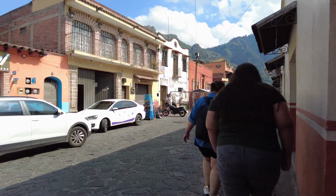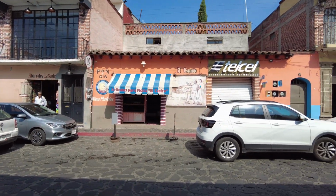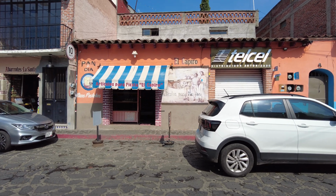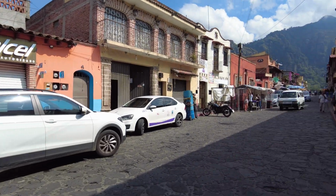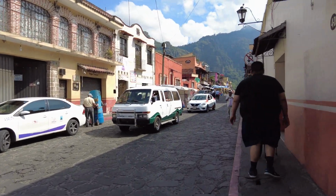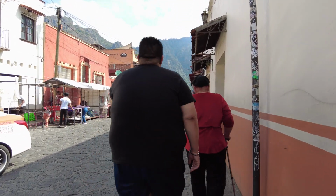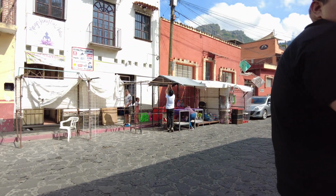For example, this one. I don't know anything about this house, but we saw, okay, it has, in Spanish we call it, techos de teja, and what about the walls? Are there thick walls? Do they have columns? Are they made with bricks and stuff? So we had to study all of that, even though at first glance the houses didn't appear to be old or with a significant architecture, like importance.